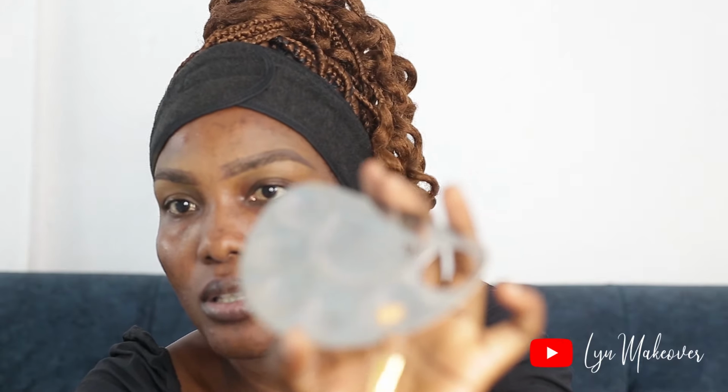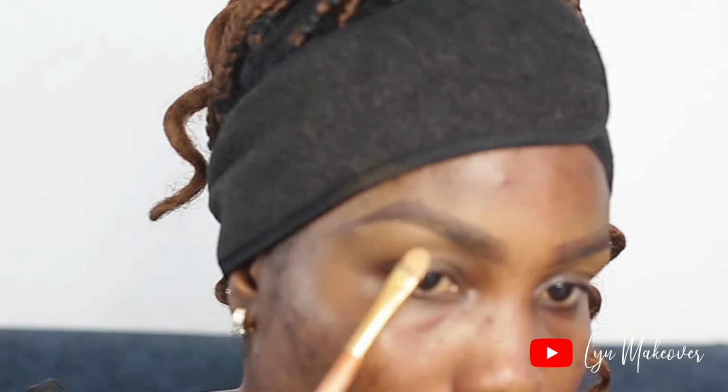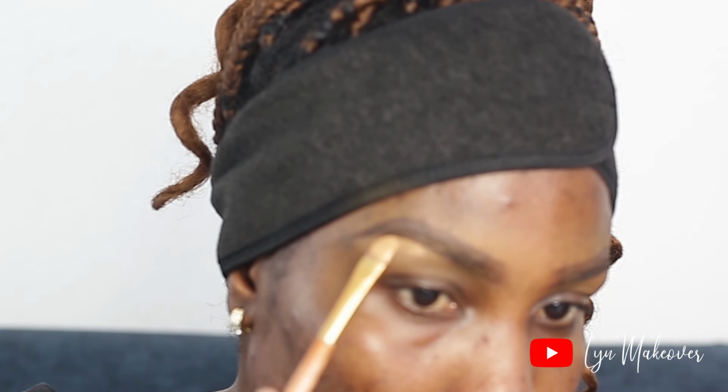I don't know if you can see, but this is me using a concealer that is lighter than my foundation shade, to conceal the bottom of my eyebrow. Please, like I said, if you are drawing your eyebrow, you need all the patience in the world, though. You don't have to rush it. Just take your time.